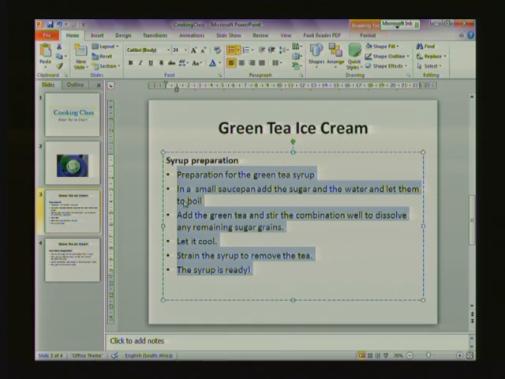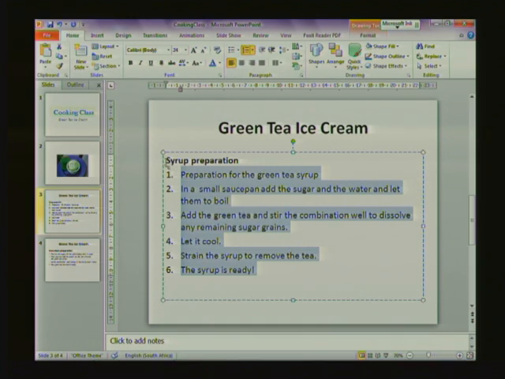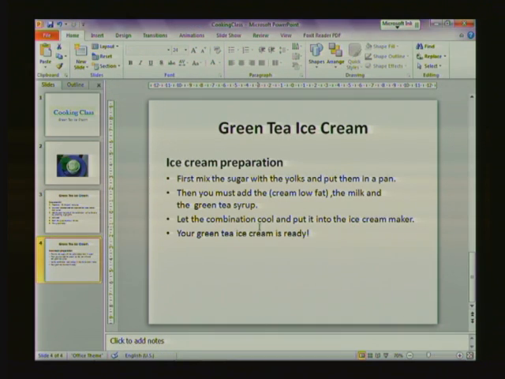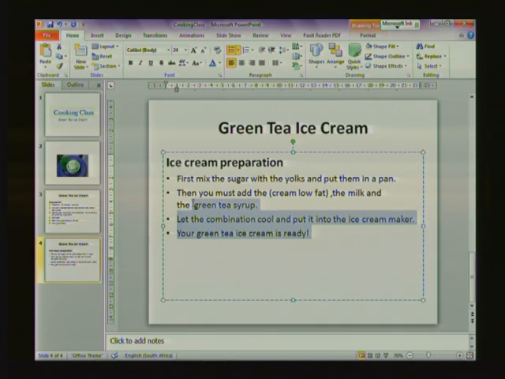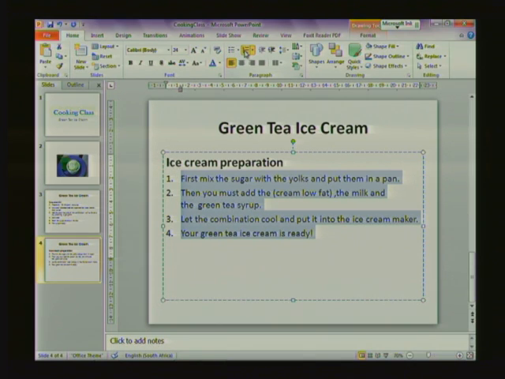So I've highlighted the relevant information. And now on my Home tab, instead of using bullets, I'm going to select numbering. I'm going to do the same on the fourth slide, where we've got the ice cream preparation. I'm going to highlight and then select numbering.